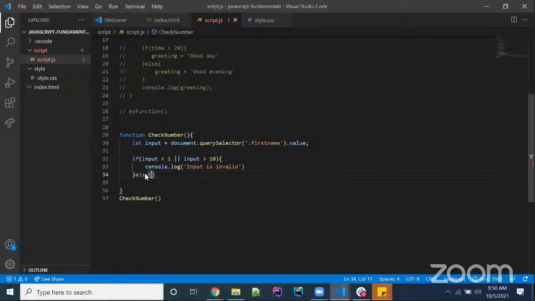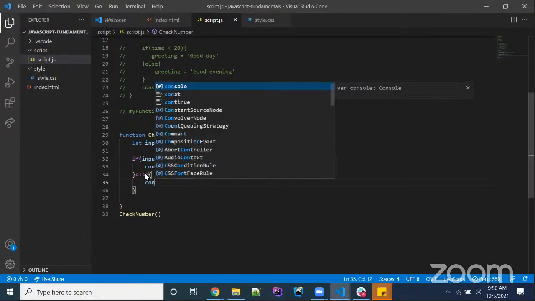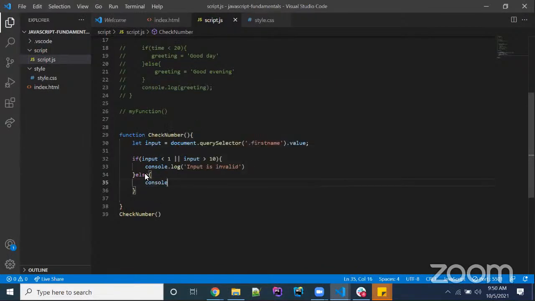I want to console log good job. So let's check this.